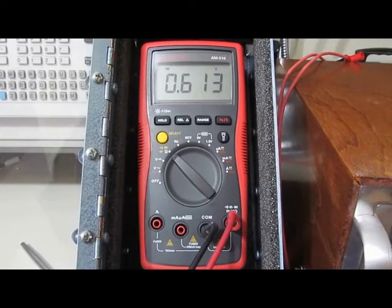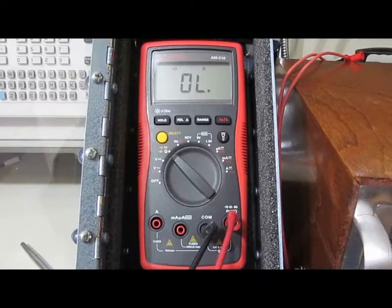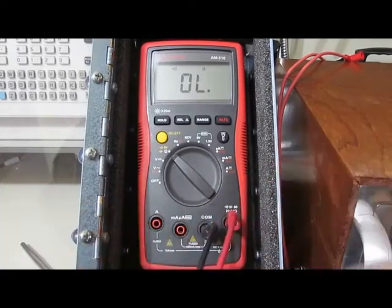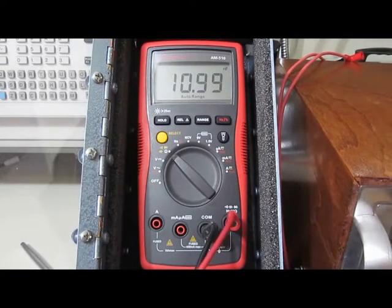Here's 1 diode, 2. This thing can't read 2 diodes in series. That's funny. Yeah, that thing's fast. Okay, let's try capacitance.